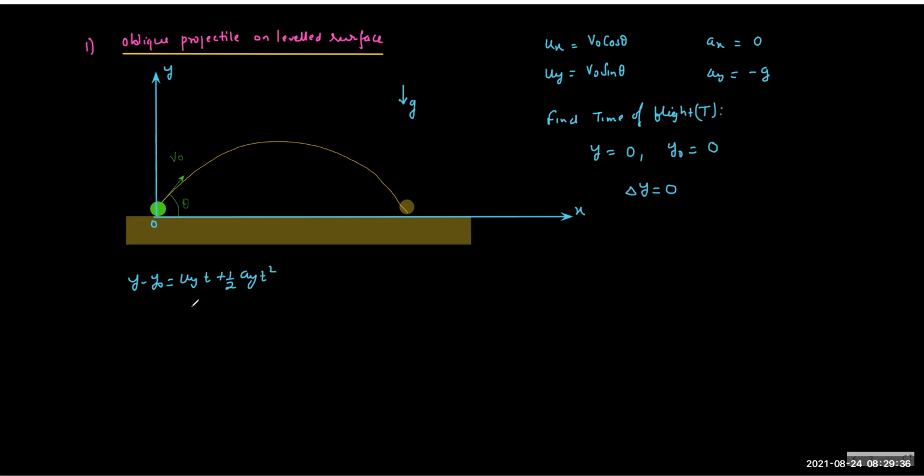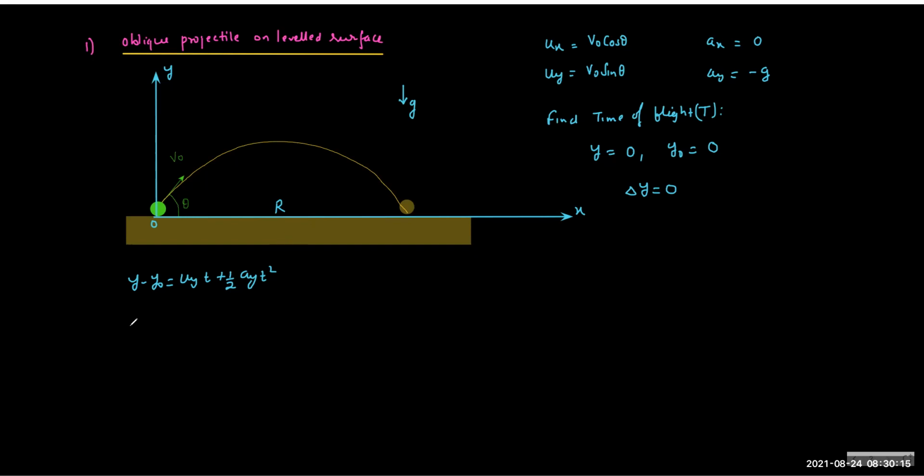And why are we using this relation? For the obvious reason that we know the y coordinate, and we are looking for time of flight. Using any other equation needs some other variable which we need to evaluate from the given situation and then solve the question. If you look in the y direction, the obvious thing you can see is that displacement is 0. In the x direction, we have some displacement, so we don't know how much that is. Let's call it r, and that is what we are going to calculate.